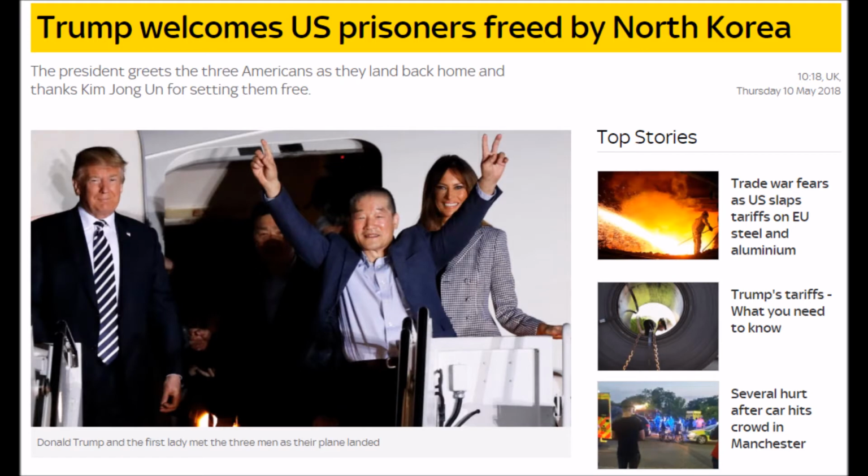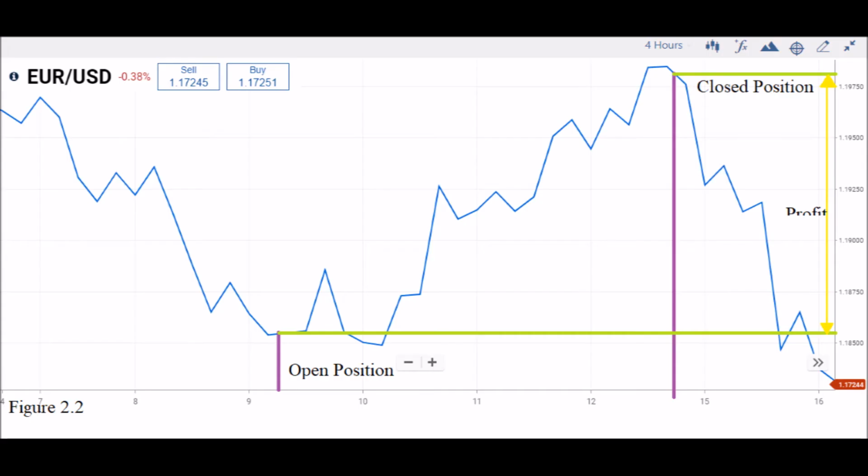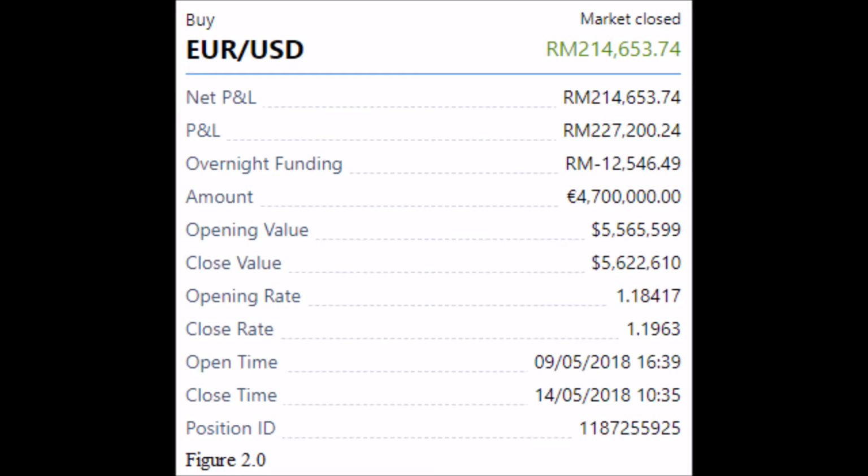However, at the time of purchase, I believe that relations were just about to get better due to the successful release of American prisoners from North Korea, as the increased goodwill would increase the interest for each other's economic zones and the demand for each currency, causing prices to go up. My prediction was correct, as prices did go up. After a few days, the peak began to plateau, so I sold all my instruments as well, and made another profit of over 200,000 ringgit.